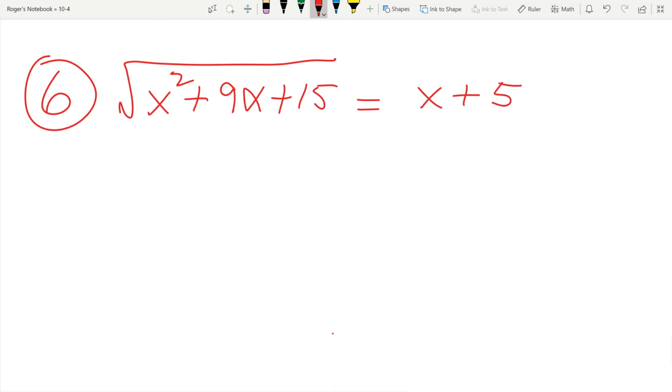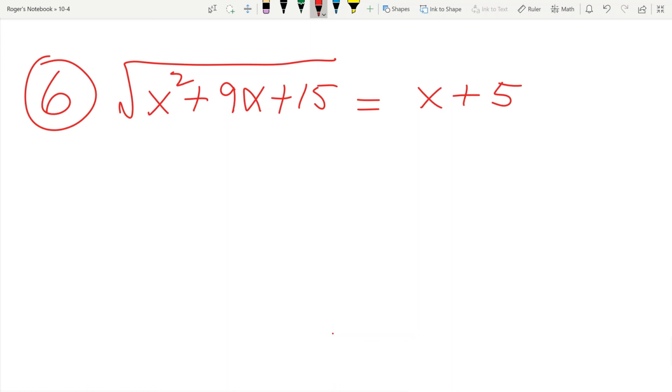Notice that the left side of our equation, x squared plus 9x plus 15, is the radicand. In other words, it's what's inside the radical. This represents a principal square root because there is no plus or minus in front of it. We didn't take the square root of both sides. If we had, we'd have to use plus or minus. But in this case, it's given to us as the principal square root. So just bear that in mind as we move forward, and let's see if we can make sense out of this.